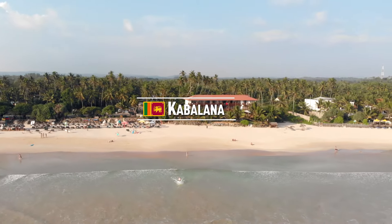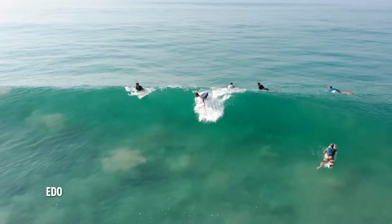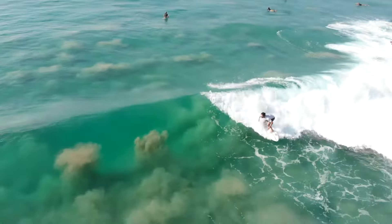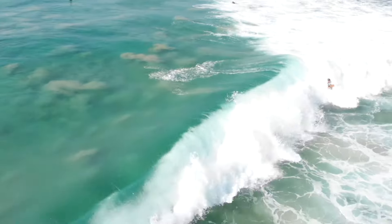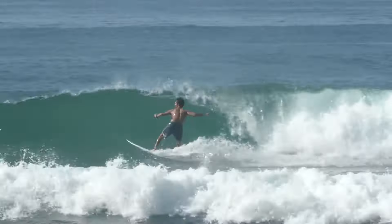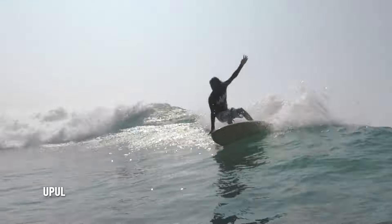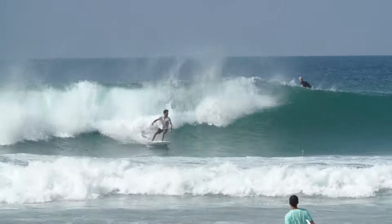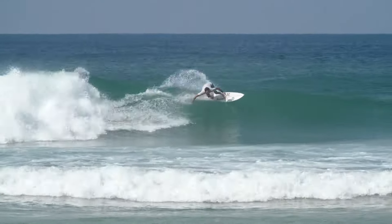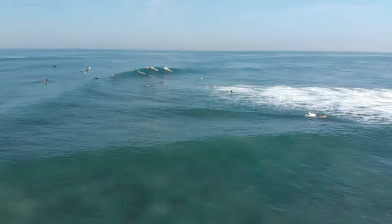Cabarana Beach is one of the most famous waves in this area. The beach has two sides: one side is the beach break where you can surf on the sand, and the other side is the point break, which is an A-frame wave. It handles all tides and all swell directions basically. The left-hander is a little bit more quality, but you can also get good rides on the right. Even the point break is covered mostly with sand, so you don't really have to worry about the coral reef here.